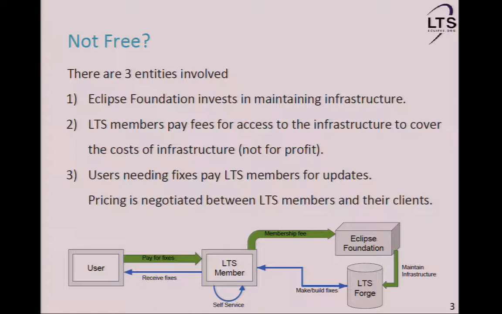So the green arrow shows the flow of money. A user might pay an LTS member, for example, if Eclipse Source is one of the companies that offers support. If you were to need a bug fix backported to, say, the Mars release, you could contact them and say, can you fix this for me? And they'll say, sure, it'll cost this much. And then they could go ahead and make use of all the LTS infrastructure allows them to have and provide that to the customer. Any questions about the money side of things? It's kind of ugly, so I get it out of the way first.